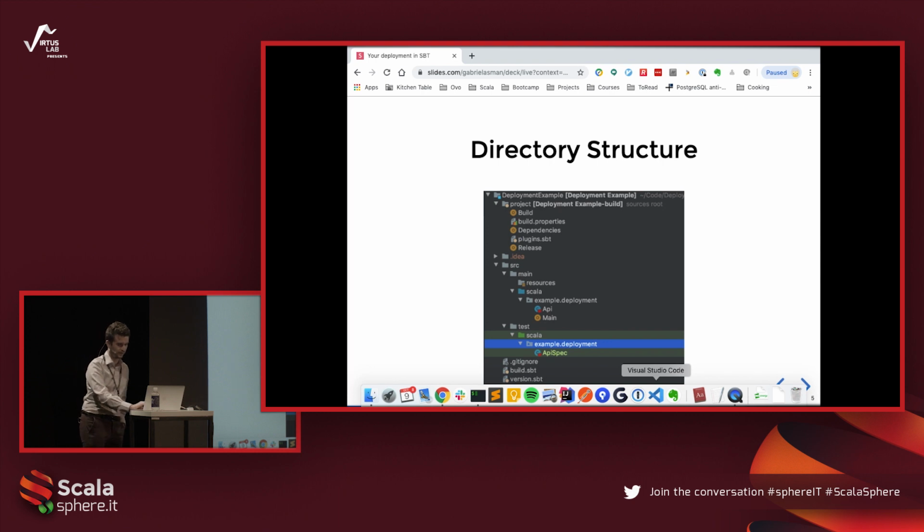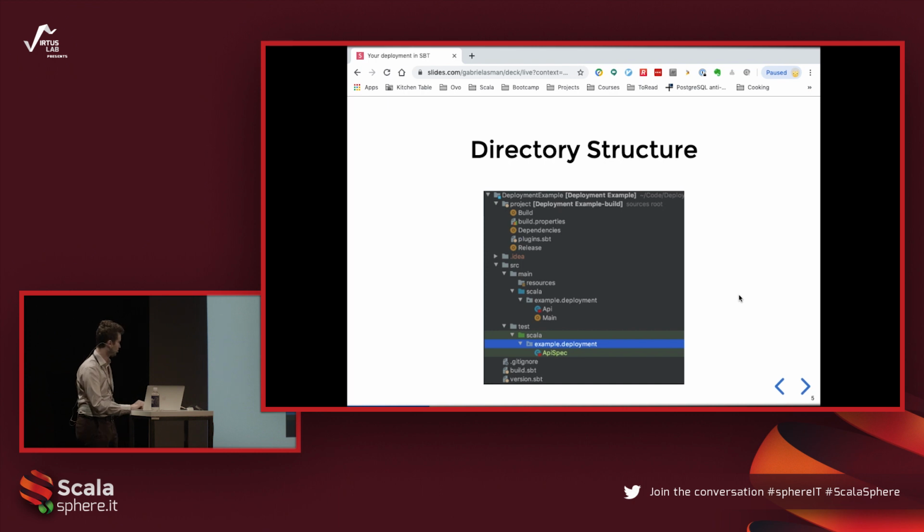First of all, SBT projects come with a certain directory structure. Important for today is the build.sbt, obviously. This is the heart of your build definition. For small projects, that's the only file you'll be interested in.